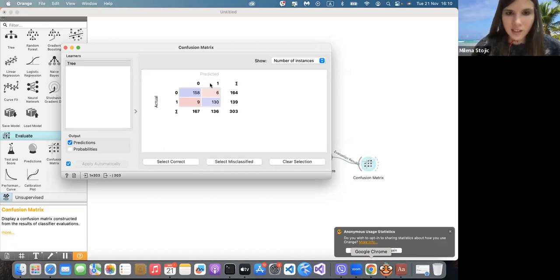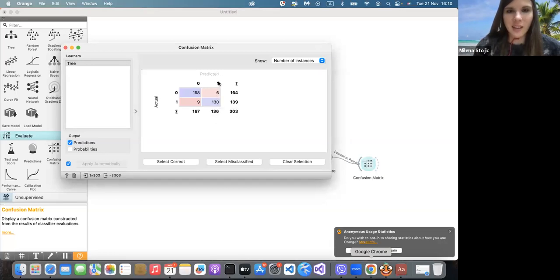These are classes predicted for some instance. There are instances for which class 0 is predicted, that is, the patient has no heart disease, and there is predicted class 1, where the patient has heart disease.